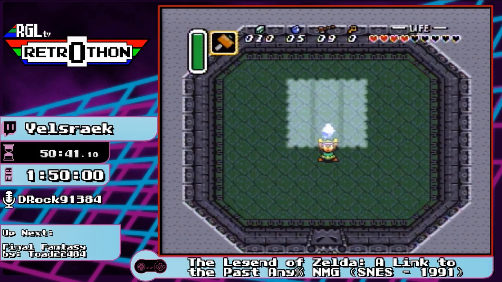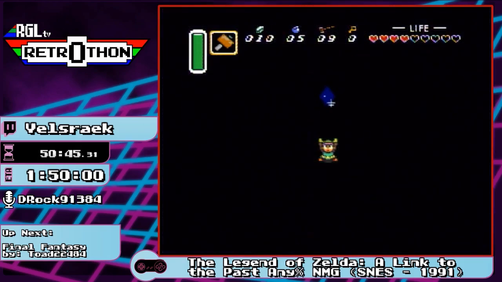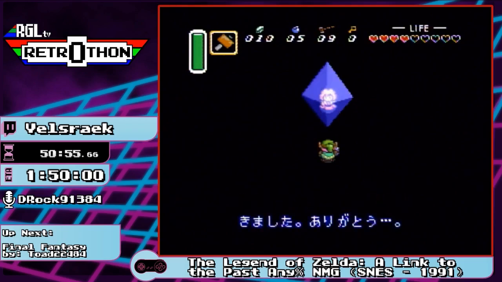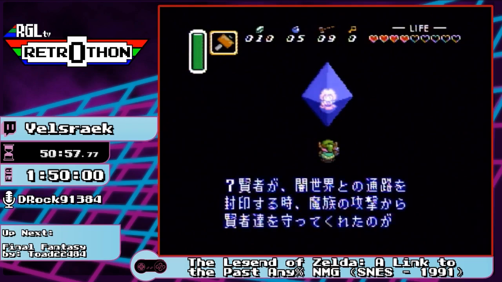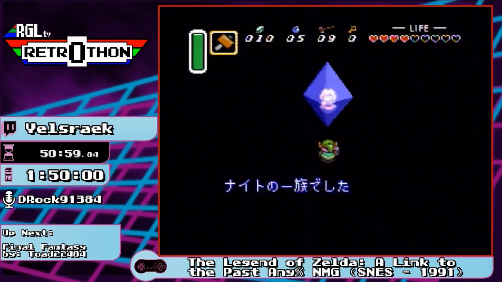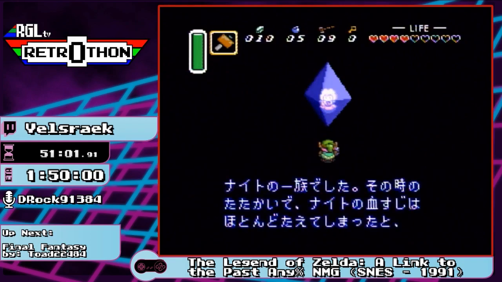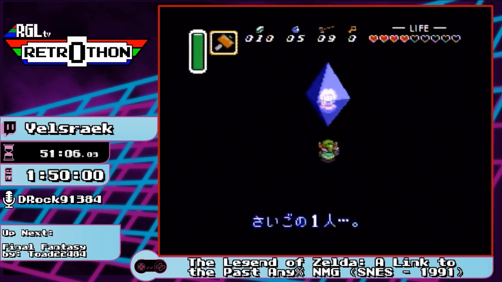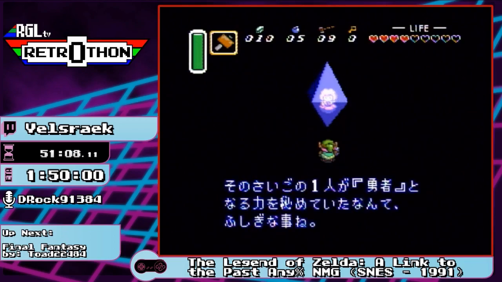RNG bullets, no. What happens is those fireballs that he's firing, only every fourth one that the head shoots is aimed at Link. The other ones are just aimed at whatever direction the head managed to be flying at that time. But the fourth one is aimed at Link. So, there's that. But there we go, Yelsraek.